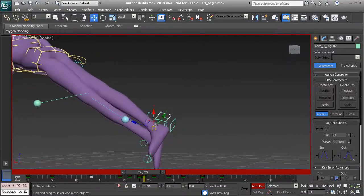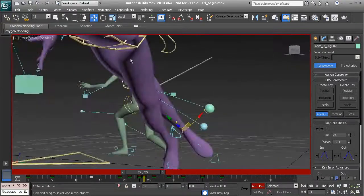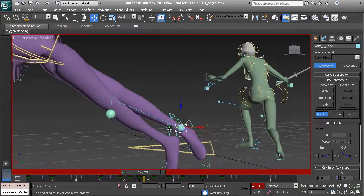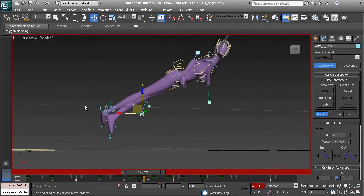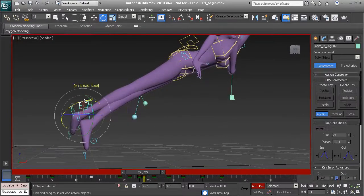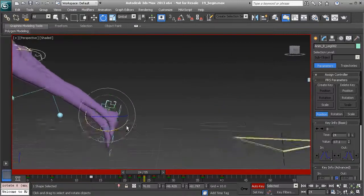I'll also lift this leg up a bit higher so it's not intersecting so much with the left leg. Now speaking of the left leg, we're getting some bad twisting around the thigh. No worries, we'll just go ahead and grab the knee control, and on 24 we'll just bring it in. Much better. Alright, great. So before moving forward, I would like to rotate the right ankle back a bit more, so it's not matched with the same angle as the left foot.